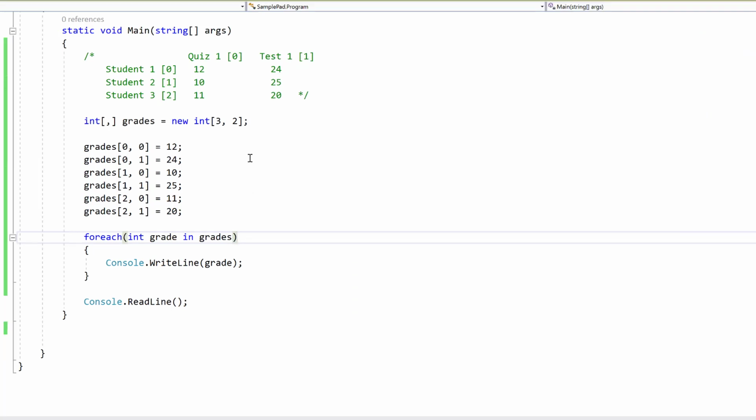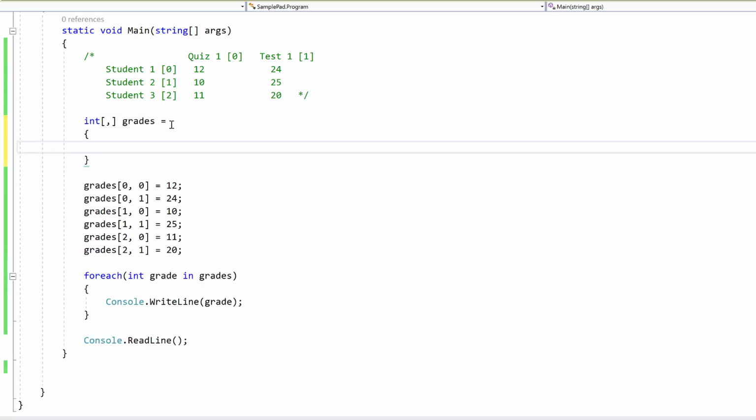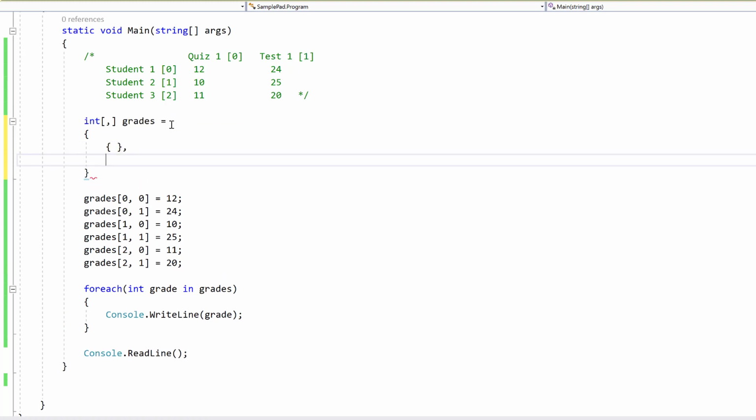There's another way to define and initialize multidimensional arrays. In the case of a rectangular array, we don't necessarily need to use the new syntax. We can use the same squiggly bracket syntax we did before. And in this case, you use nested squiggly brackets.